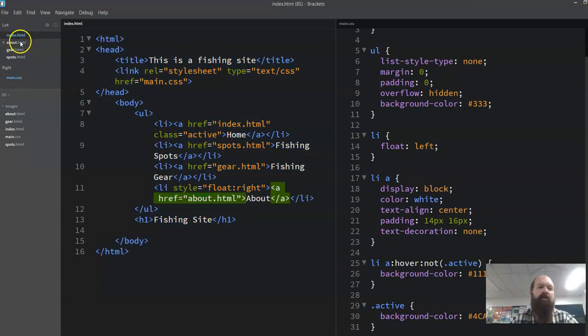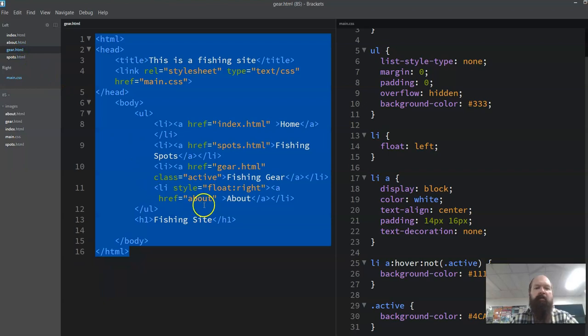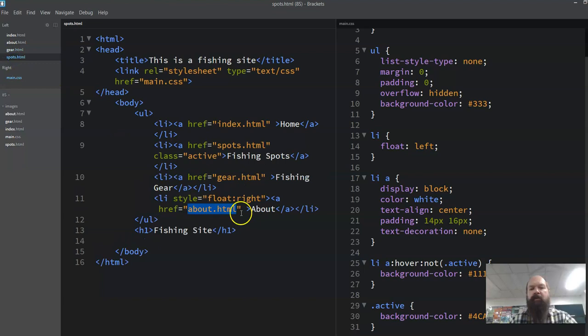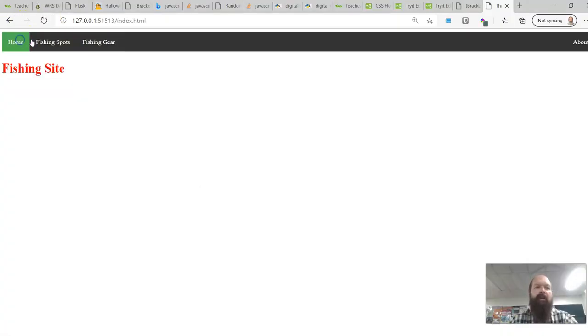So you should get your navigation working before you copy and paste it. So I made a mistake by not putting the .html, and I copied that to all the pages, so I have to fix it up on all pages. So I've just fixed that up. So I go back to my home page, and I should be able to click about, and it's my about page, fishing page. And part of your website testing is I actually test all the links off most of the pages. So I should be able to do that.